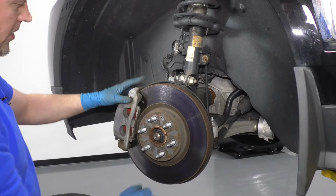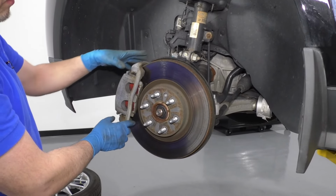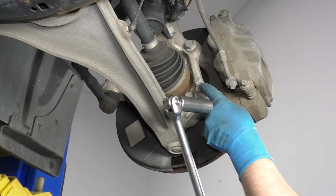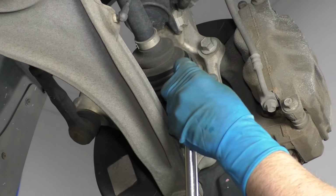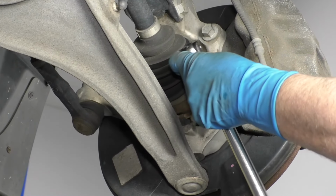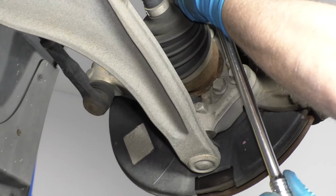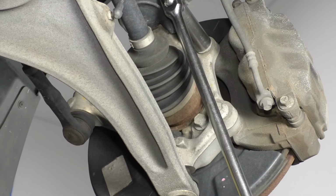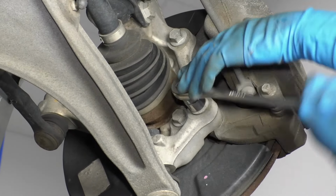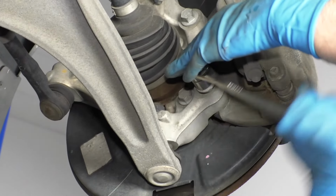Next we're going to remove this brake caliper. I'm going to leave the caliper on the bracket because to do the hub we're just going to take this off. I'm going to use an 18mm socket, take these 2 bolts out and a breaker bar. These are on pretty tight. Loosen these up. Take an 18mm socket and a ratchet. Once those are broken free, take these bolts out.